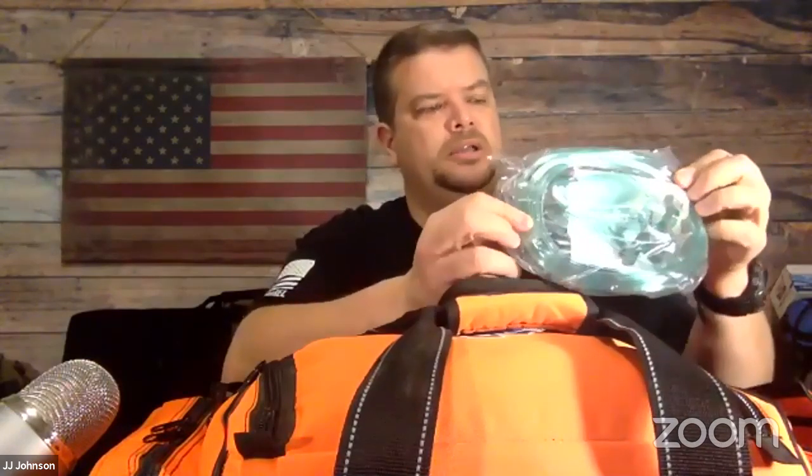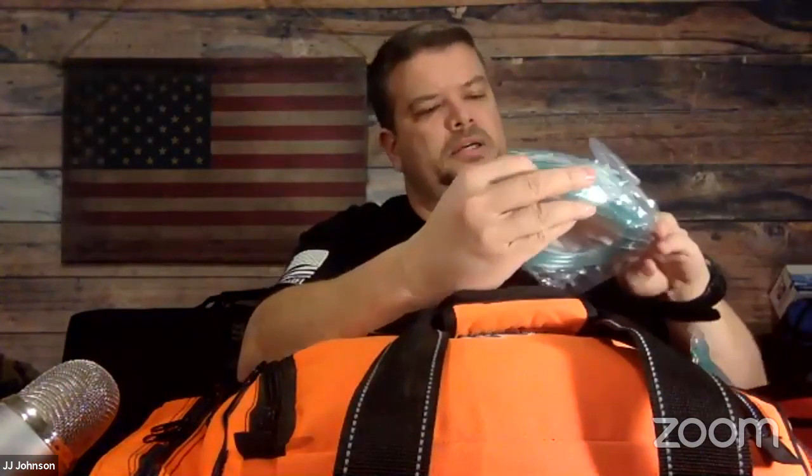Okay, so we're going to go on the end pocket over here. And so here we've got an oxygen mask and oxygen tubes. This is kind of one of those things that I'm probably not going to have any oxygen with me, but I thought perhaps these tubes and all that kind of stuff could potentially be useful for something. Same thing with these. It's a couple of nasal cannula, two packages of those. These came with the kit, and another oxygen mask.